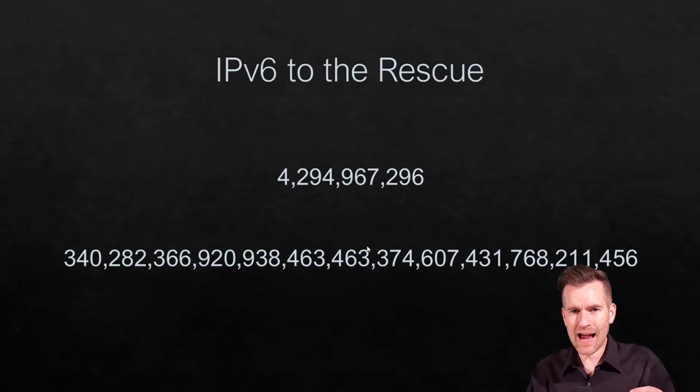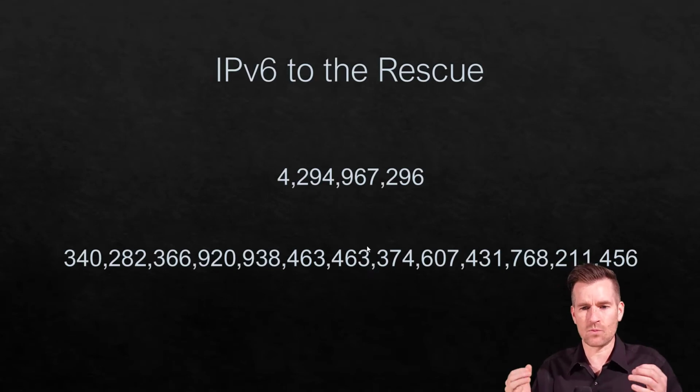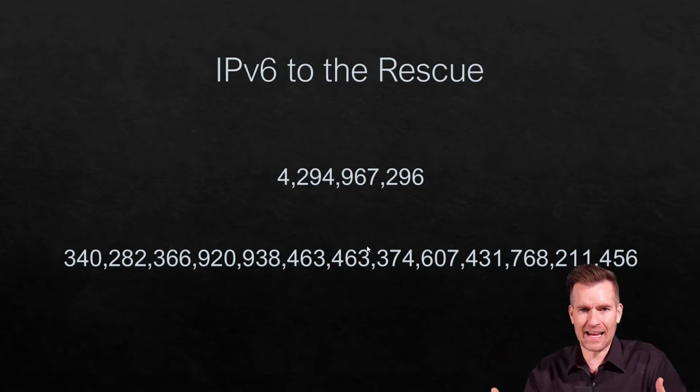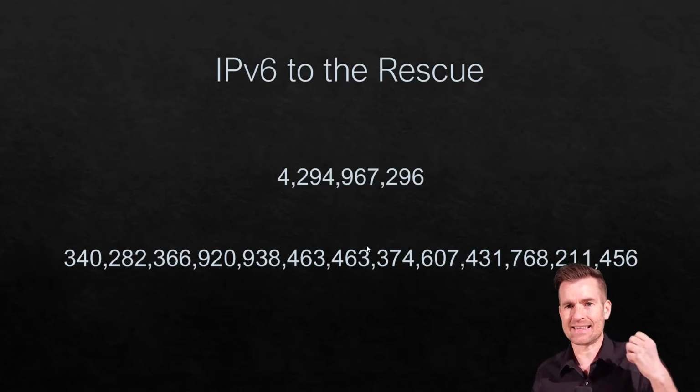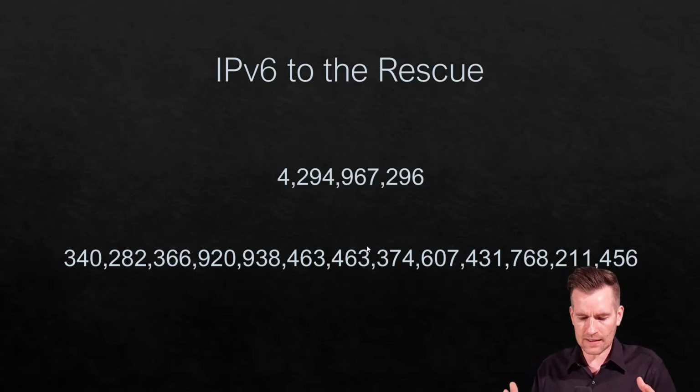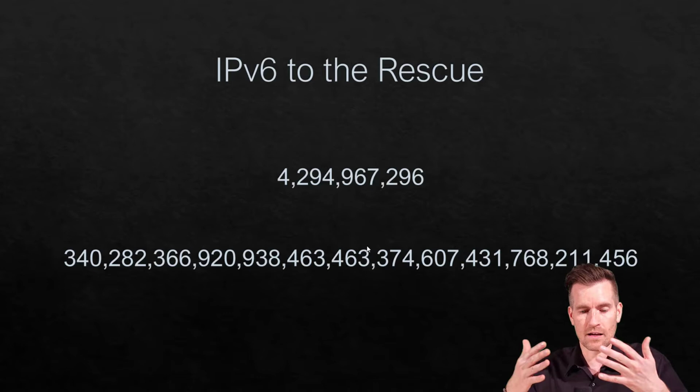So how does IP version 6 help with this? Well, there's actually a lot of reasons why IP version 6 really helps out with equipping us for the next stage in our network communication. There's a lot of efficiencies and security that comes involved with this, and so we'll talk about all of those efficiencies and things that are involved with making IP version 6 what we need moving forward.